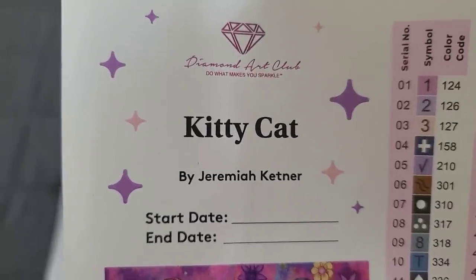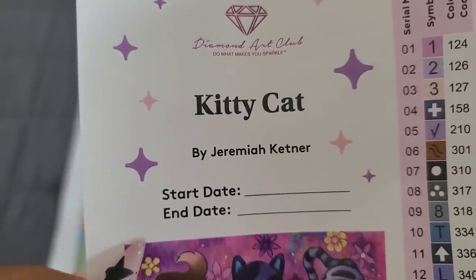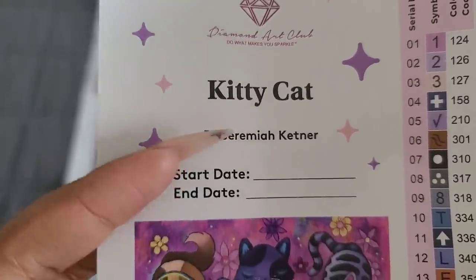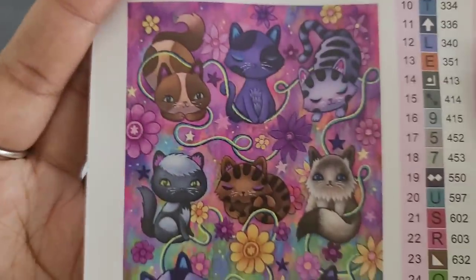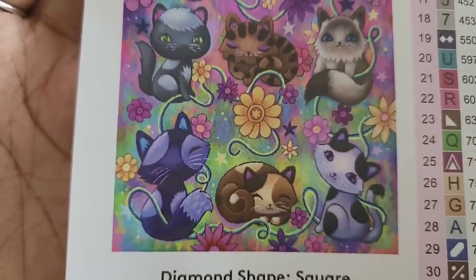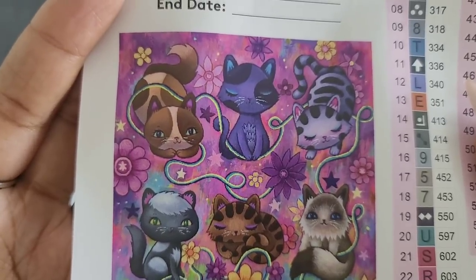Kitty Cat by Jeremiah Kettner, start and end date. So if you're someone who likes to keep track of how long it takes you to do a diamond painting, I'm not sure why you would want to do that. That just puts pressure on yourself. That takes the fun out of it. But if you would like to know how long it takes you, have a start and end date right there. We also have our sticker here with our schematic showing us what the image is. Look at the little kitties. Aww.